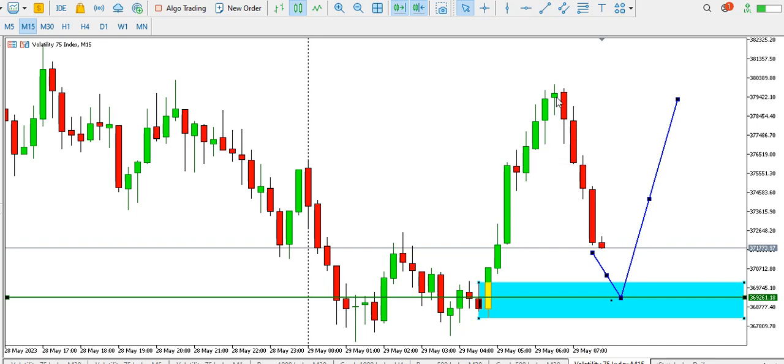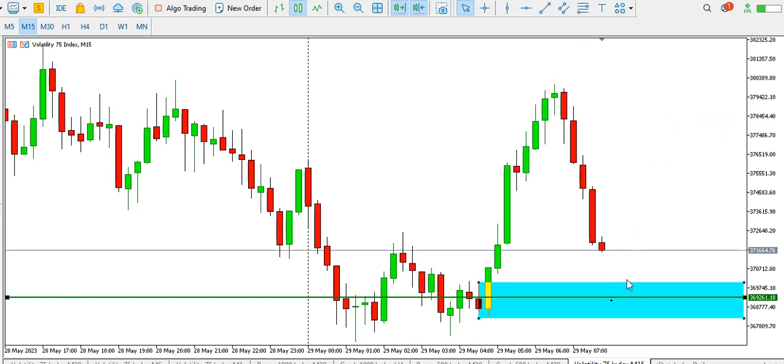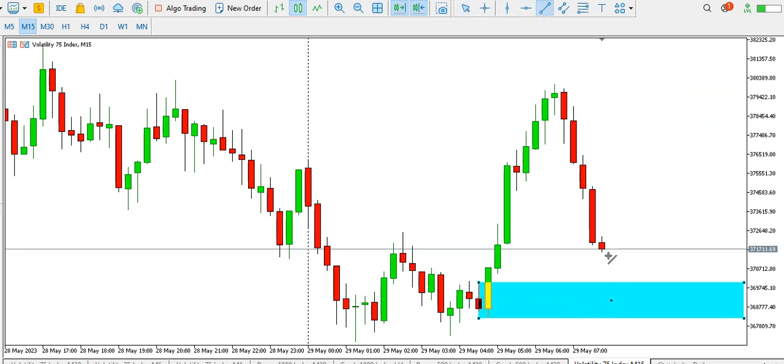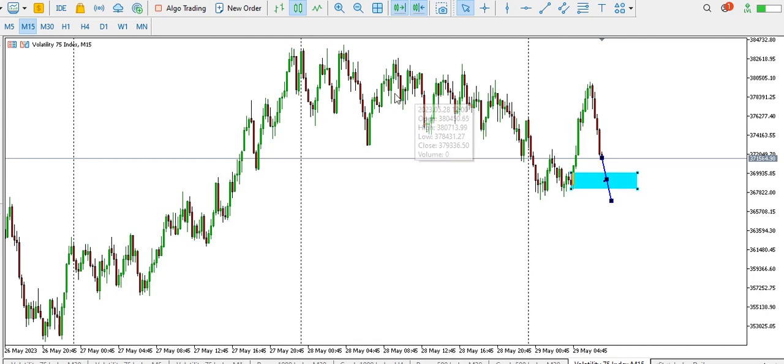But we have this resistance area at the top that could serve as resistance to price if price is able to bounce. But if this particular order block fails, we might see price dropping below, and then the overall trend formation, or more like what we can see as a distribution, will continue for price to drop to the next order block, which might be somewhere around here. But that's that for the 15 minutes time frame.